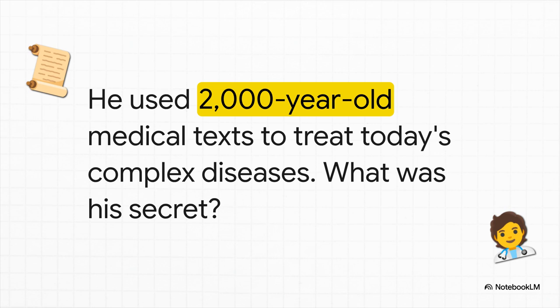I mean, think about that. He was cracking open medical texts written over 2,000 years ago to deal with things like autoimmune disorders and cancer. So how on earth did he bridge that massive gap in time? What was his secret to making this ancient wisdom so incredibly powerful today? Okay, let's get into it.